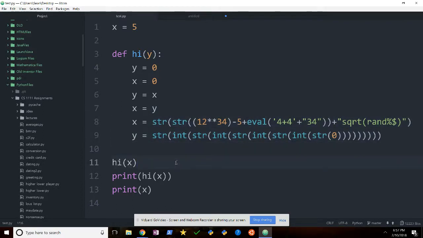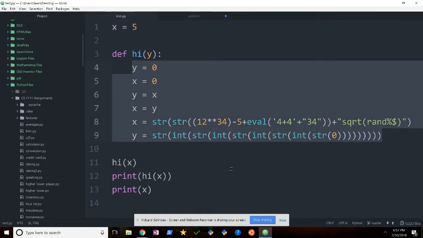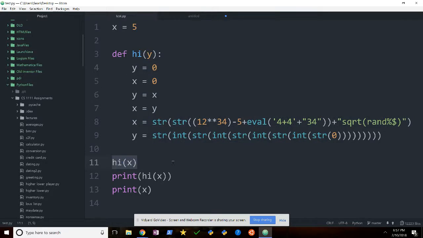Okay, so we're going to run high. We're looking for what it's going to print out, right? I don't see any prints in this whole thing, so it's just going to be nothing. Okay, so move on to the next line. We're printing out the result of high. What is the result of high? Well, we don't have any return statement here, so it's going to be None. And we don't have any print statements inside of high either, so it's not going to get anything there. So this is going to be None.